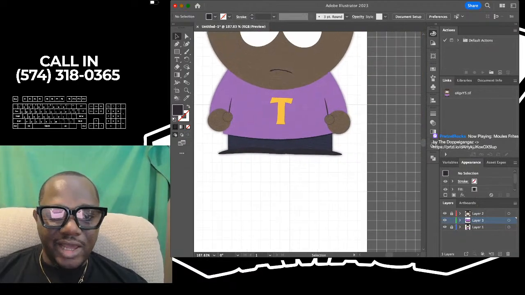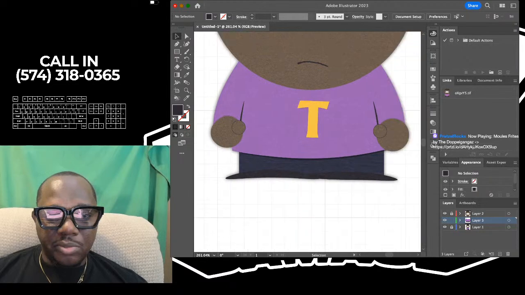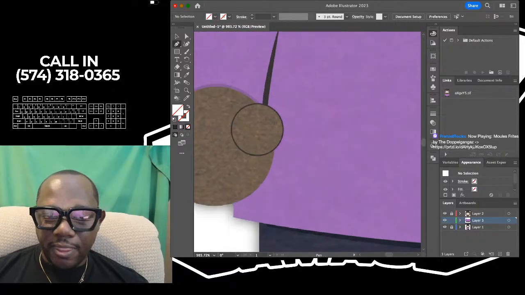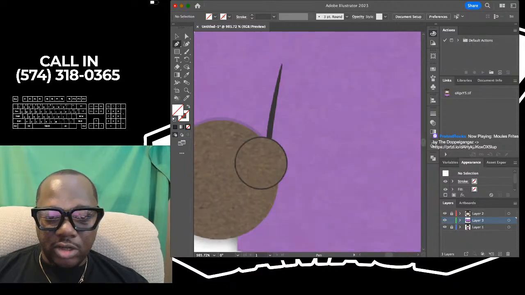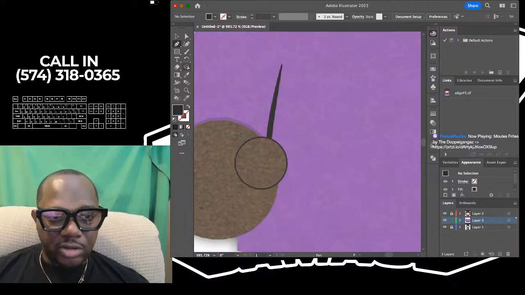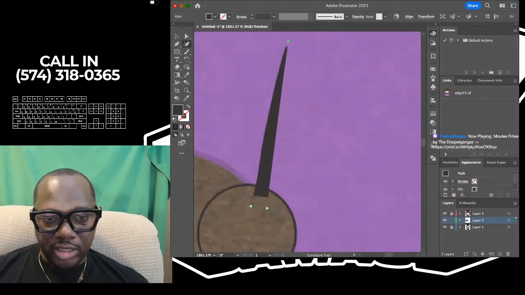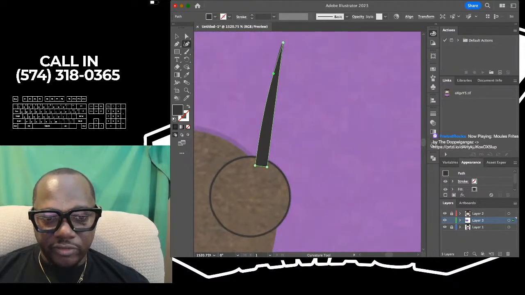These hands and these black lines. So the black line is first because that's behind the hands. So let's create that black line first. And as you can see, it's a point. That's a triangle, a long triangle. Boom, boom, boom, boom. So let's get the black color. Or as a matter of fact, we can use the eyedropper. Click on it. Boom. Then let's make that shape. Boom, boom, boom, boom. Let me use the curvature tool so I can get that perfect curve.